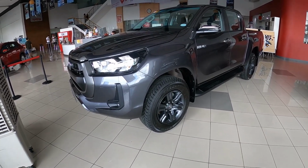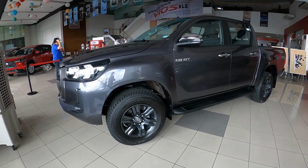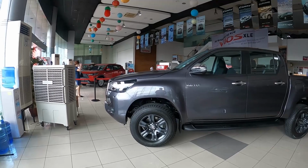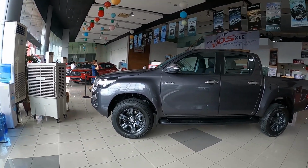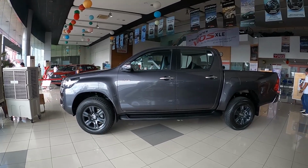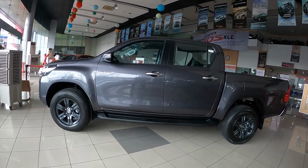The Hilux G is the mid-range variant of the Hilux lineup. While the top-of-the-line variants are usually the ones that you find in commercials, it is the mid-range variants that people mostly buy. And without all the high-tech features of the top-of-the-line variants, the playing field is more or less even.